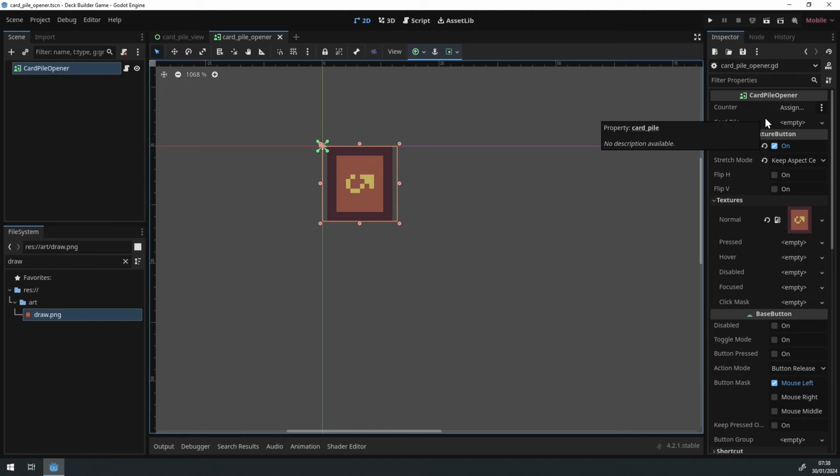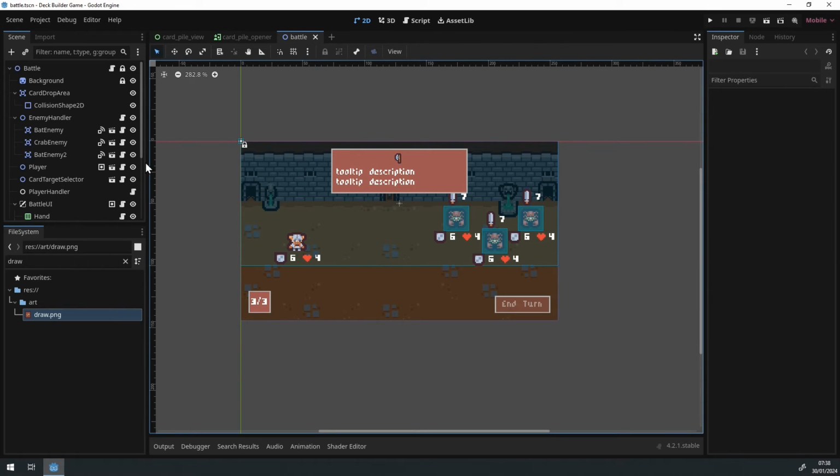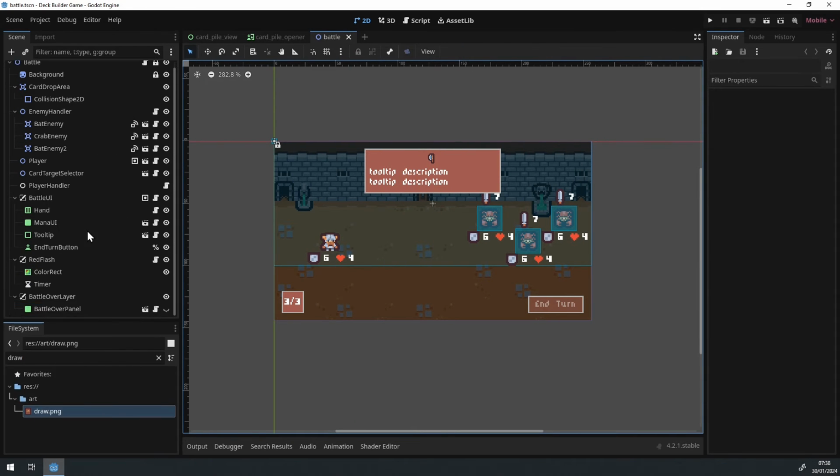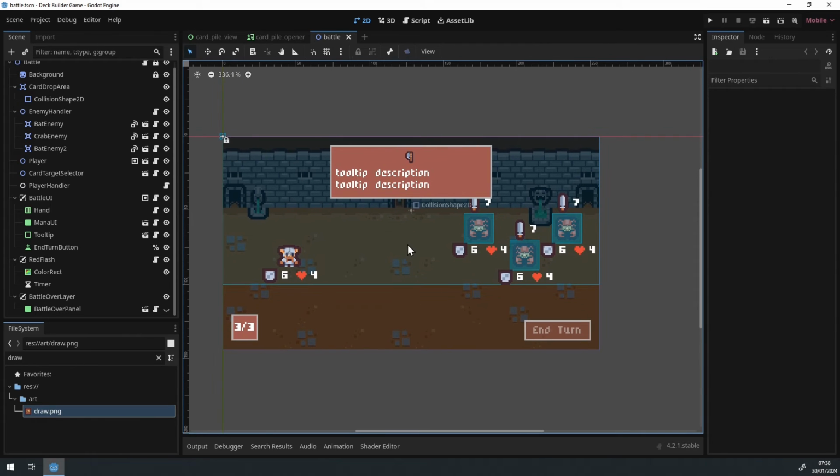Think about the battle scene for a second. This is actually where we're going to use it first, so why don't we just go ahead and open it. So press Ctrl-Shift-O, search for battle, and see we have all these nodes here, right? All these nodes. We did a lot of work on this battle scene already. So what we'll do here is we start sort of rebuilding this UI a bit.